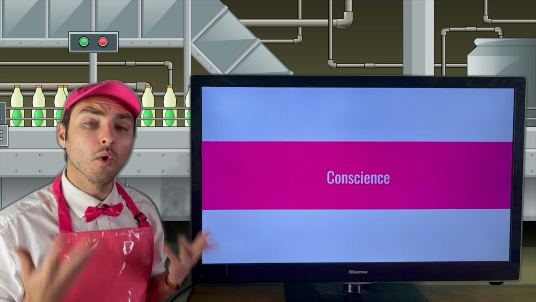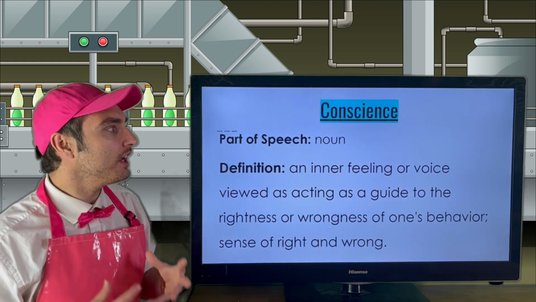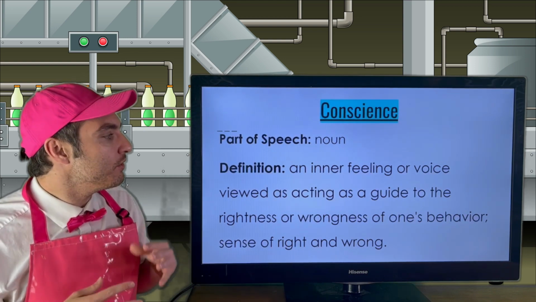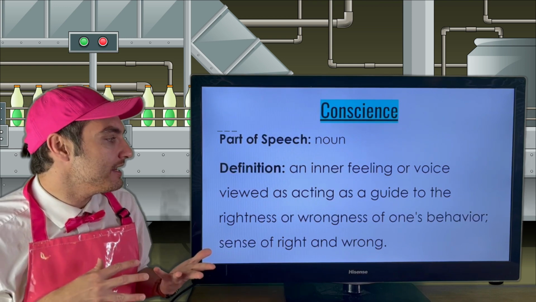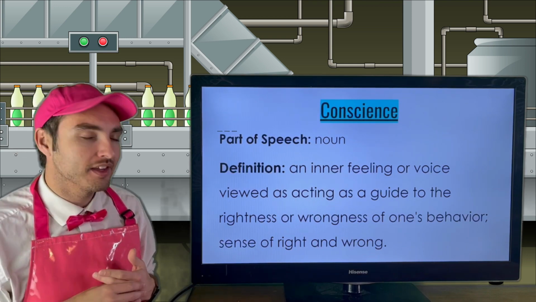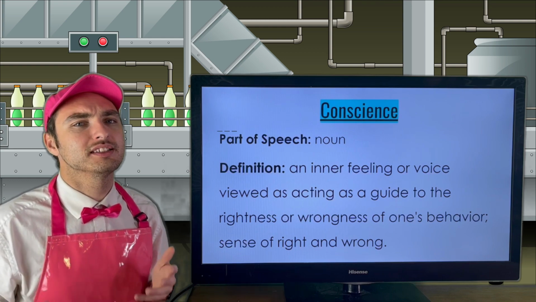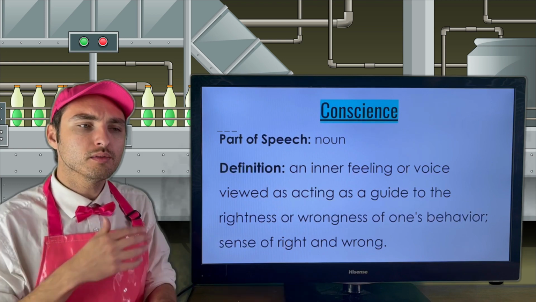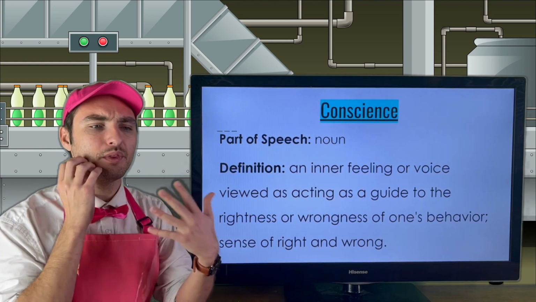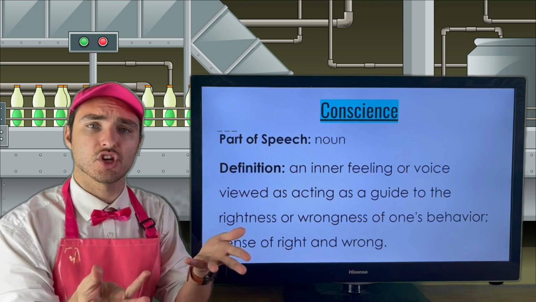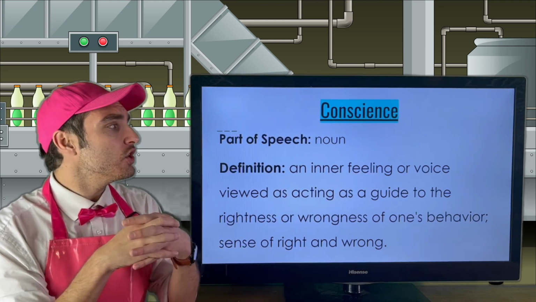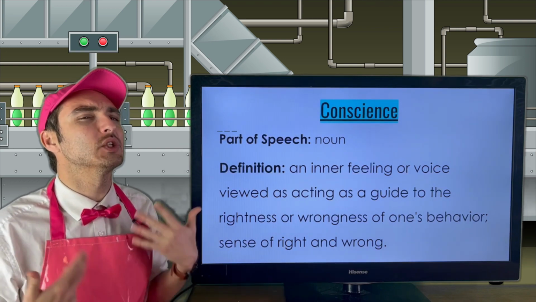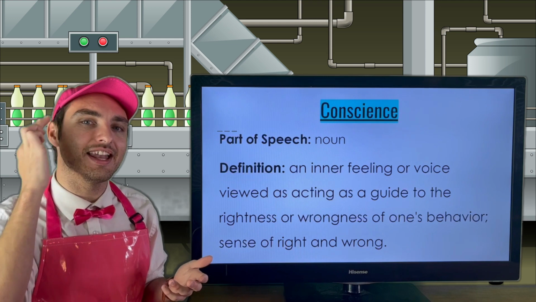Conscience. What does it mean? Well, conscience is a noun, and it's an inner feeling or voice viewed as acting as a guide to rightness or wrongness of one's behavior. In a sense, your conscience is basically your indicator of right or wrong. So let's say, for example, that you make a wrong decision, right? And your conscience is the thing that will go ahead and tell you maybe that wasn't right. It's that little voice inside your head.